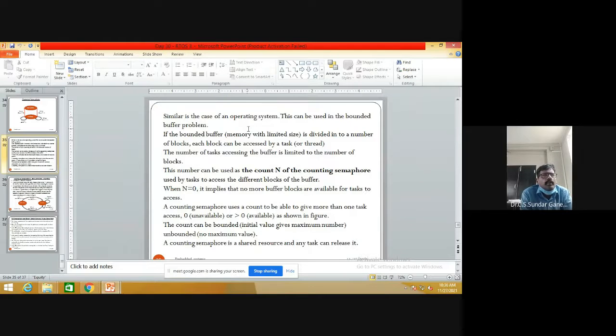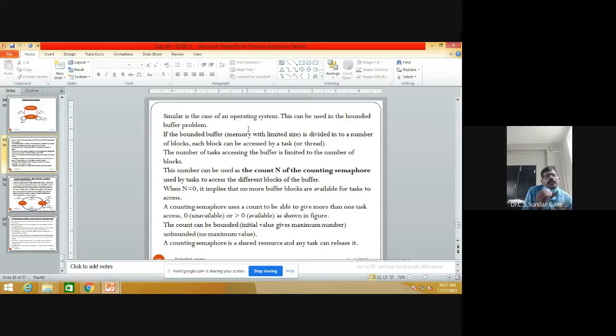Here the memory is divided into a number of blocks and each block is accessed by a task. The number of tasks accessing the buffer is limited to the number of blocks. So the number can be used as a count n, as a counting semaphore, to access the different blocks of the buffer. The car parking is just an example to understand.